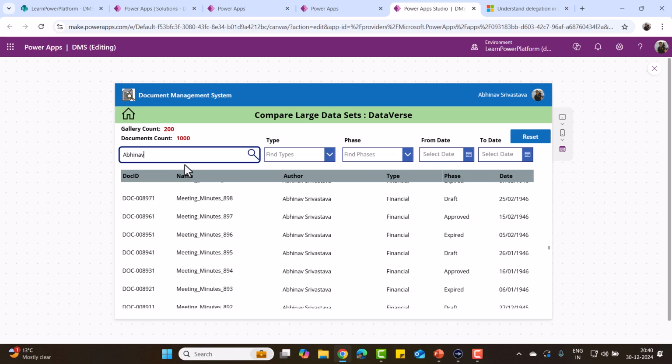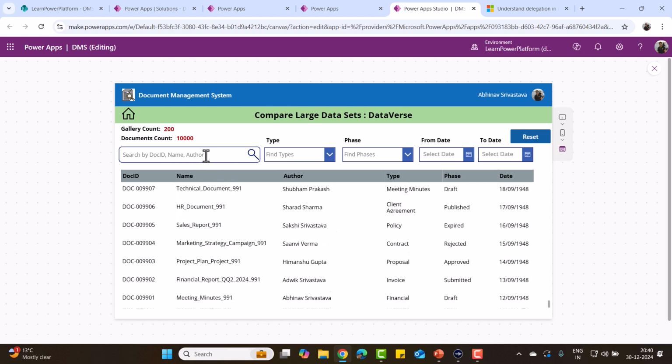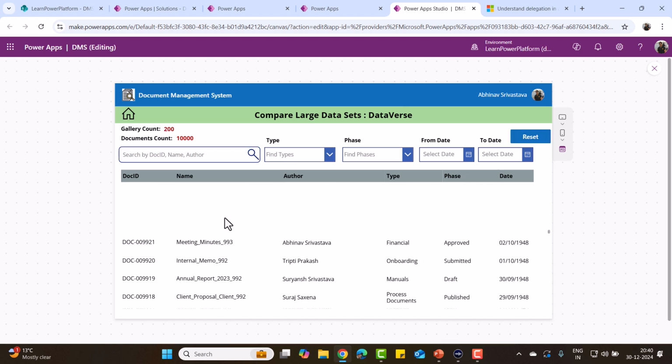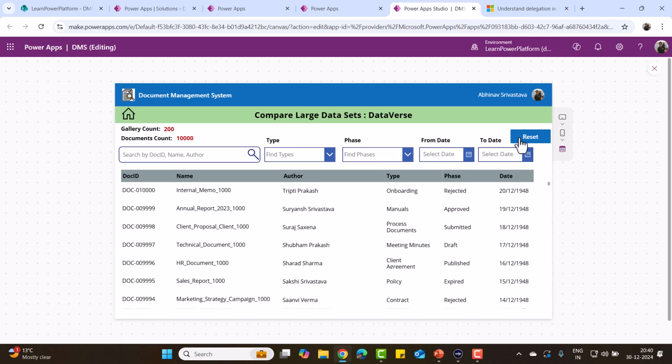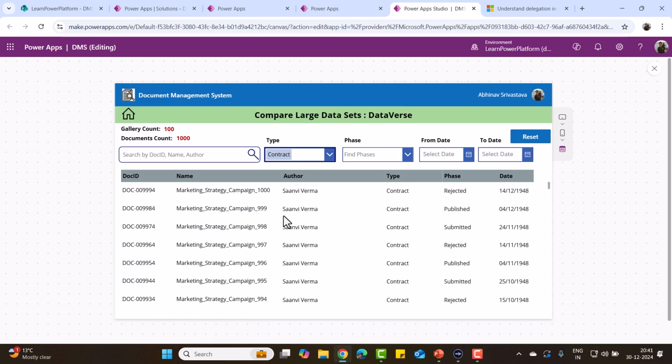Now if I want to search more, I have made use of this reset button in order to reset it to the previous state. It basically means that the reset function will bring all the records. If I want to search all the items with doc type as contract, right? So if you are seeing all the items, item count is 1,000 and the gallery count is 100.